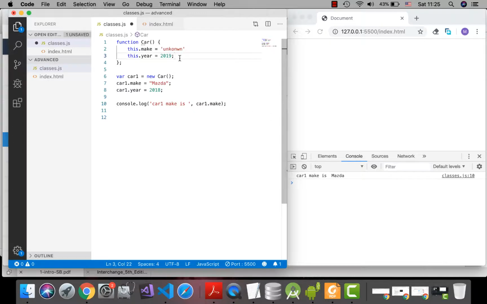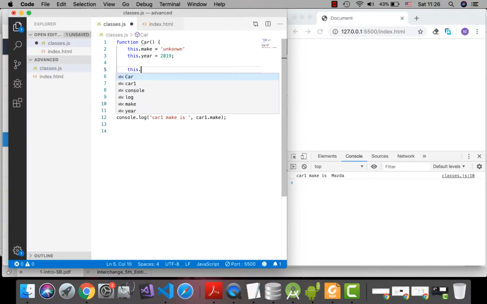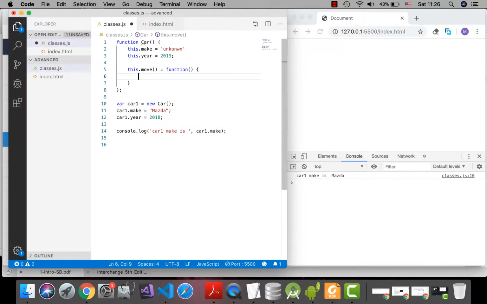Well, another thing that we can add to our class is a method. So we can have, for example, move for a car. That can be like equals function, and for example, we can console log the car is moving.